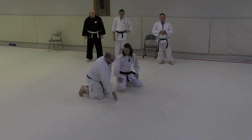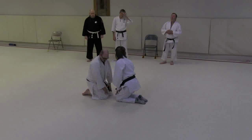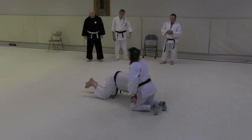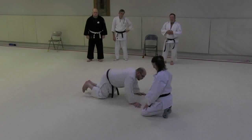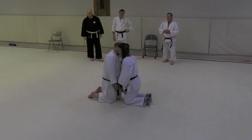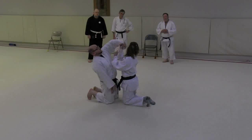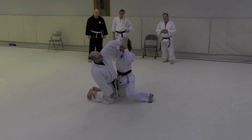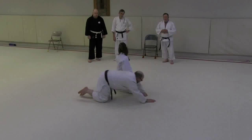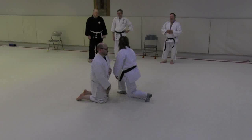Okay, so let's do them both again. The first one is hiki-taosh. So you go this side. Here, hit him. He rises up. Just come out of the way. Okay, other side is a wakigatami. You hit him up, you come up catching his wrist in the Y, make a little move to the outside, whoops, and didn't quite get the wakigatami that time. Elbow on top. But I didn't follow him, that's good. Okay, so let's practice those.